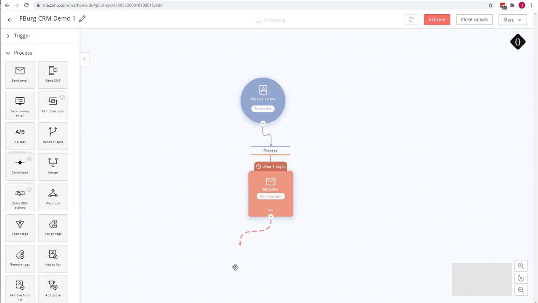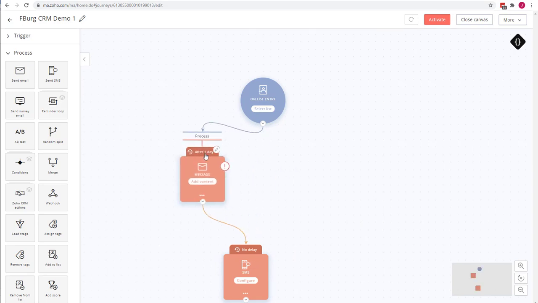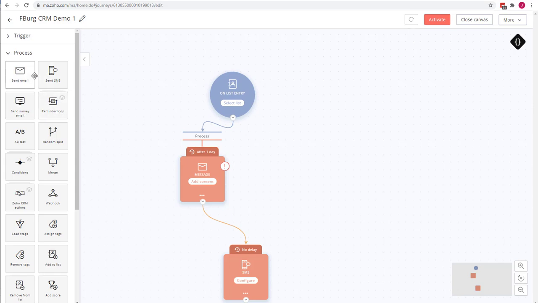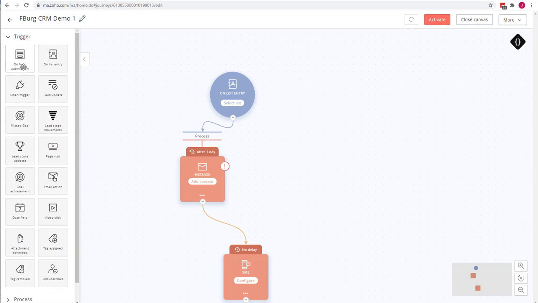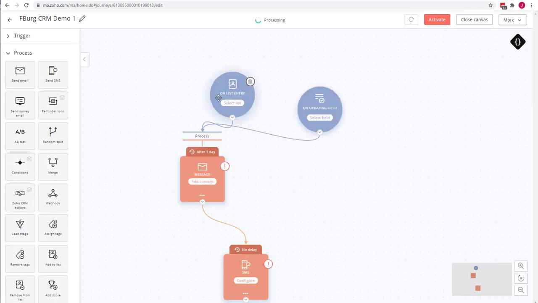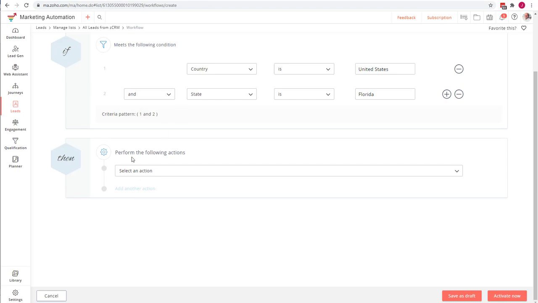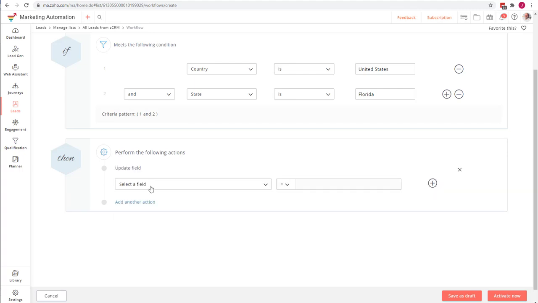Maybe you want to do a welcome series, or based on the products they're interested in, you send them on a custom sequence here. So we have on list entry, which is one of our actions. Scroll back down through triggers. Field update, we didn't talk much about that one, but if we come back to our automations, I believe there is update field.